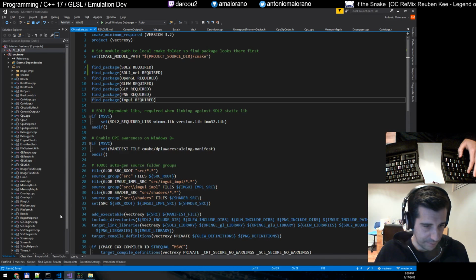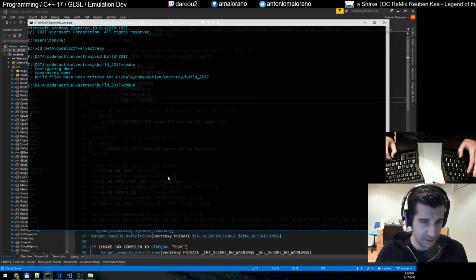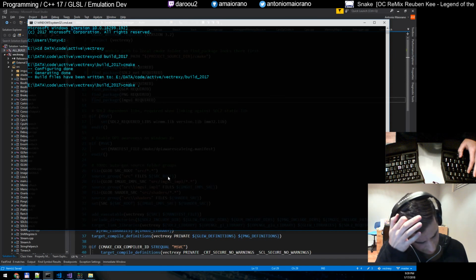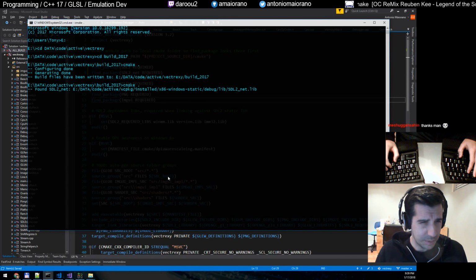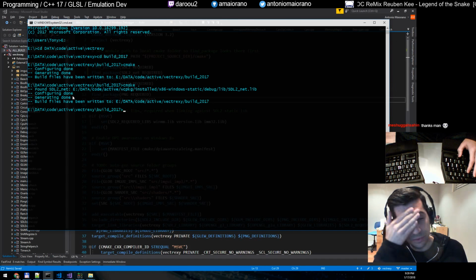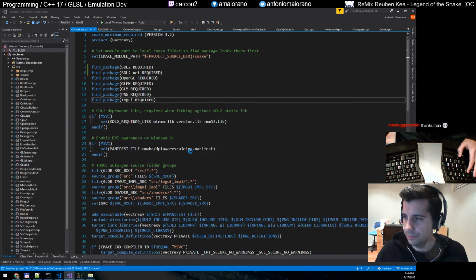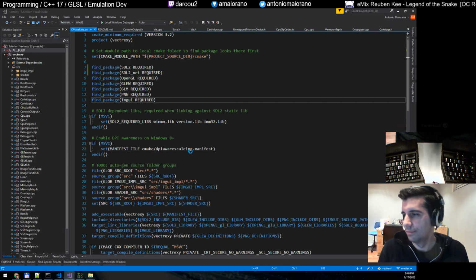Okay, so let's see if this find package even works. That's gonna be step one. So I think I need to, will this work here? Oh wow, look at that. That's awesome. So it actually found SDL2net. That's really cool. No problem.